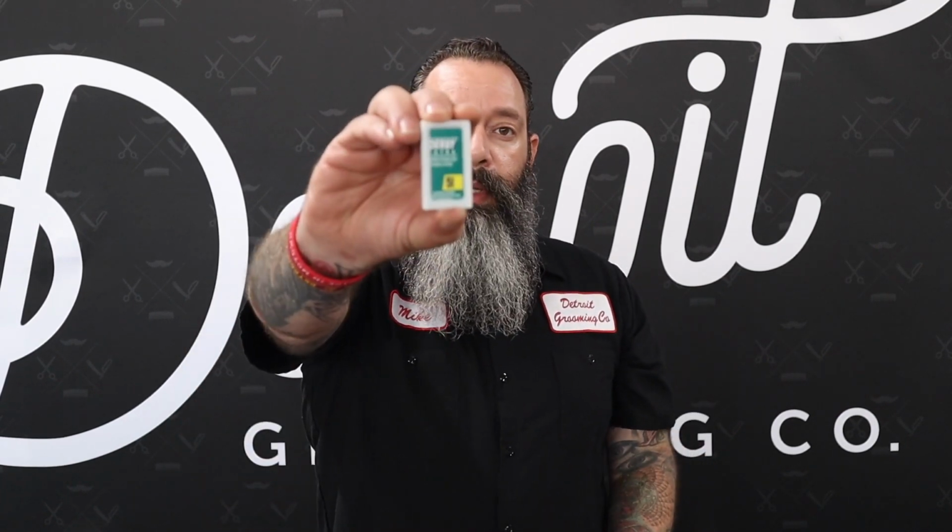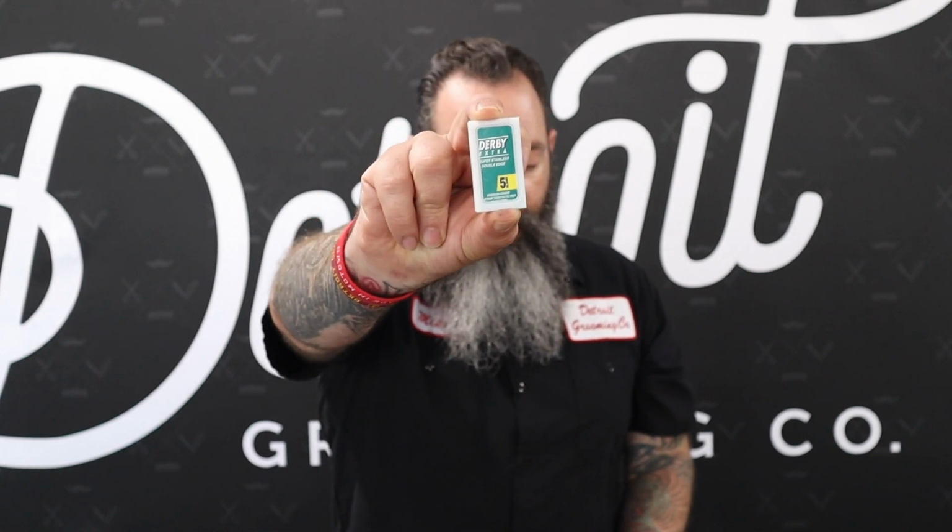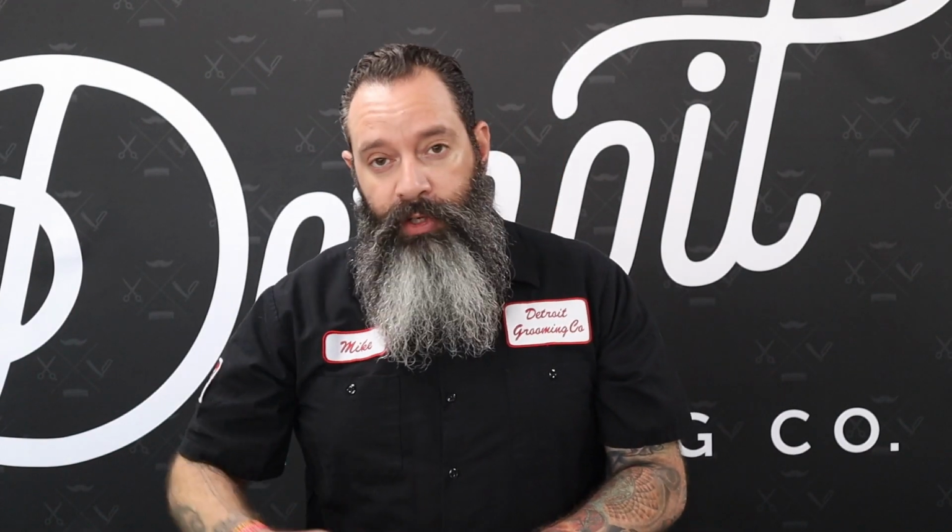I have with me here Derby blades, and each one of these razors will come with a pack of Derbies. There are 5 blades in here for your shaving pleasure.